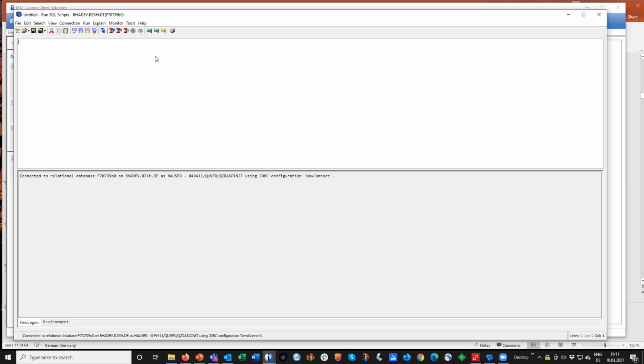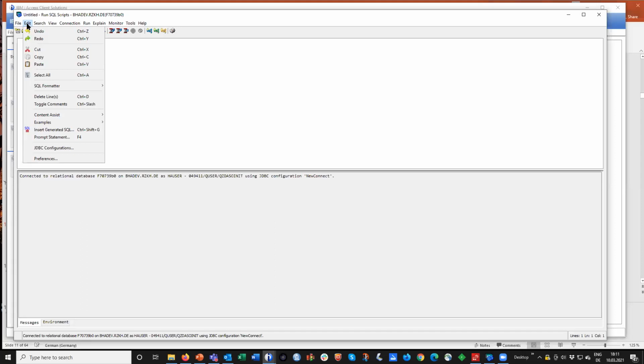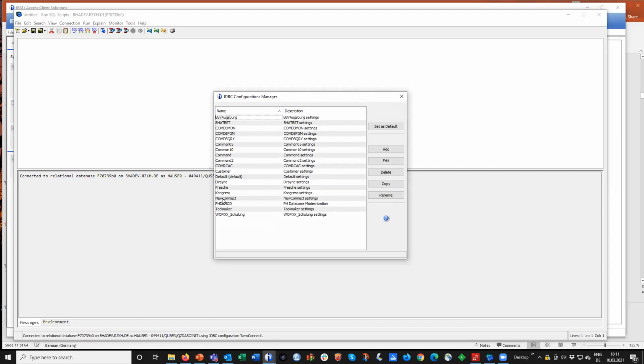So that's the first thing I want to do. We have here the connections. Unfortunately, I said it before, they changed things. So if we want to maintain a new connection or maintain an existing one, we have to go here under Edit, JDBC configurations. And you see here, we can add, we can edit, we can delete, we can copy or rename a connection.